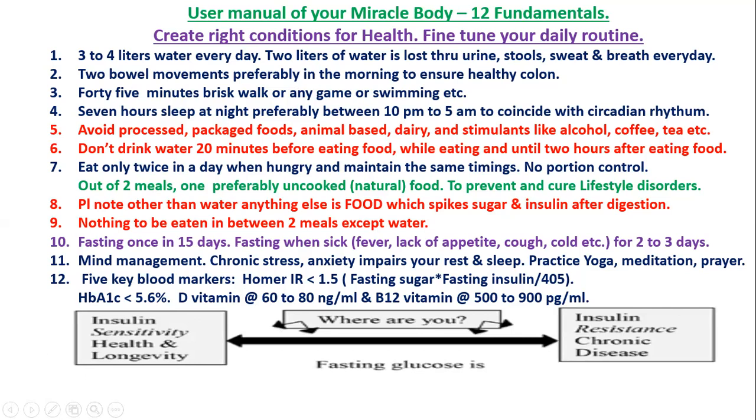Now the question, friend, I have given you all the fundamentals, 11 fundamentals I've given. It is something like this, friend. If my wife is cooking a sambar, very delicious sambar she cooks, and I watch her doing it, and I also understand from her, and then I want to cook myself. So she explains to me thoroughly, and she also gives me all the ingredients, what she has used, the same quantity, and she explains to me.